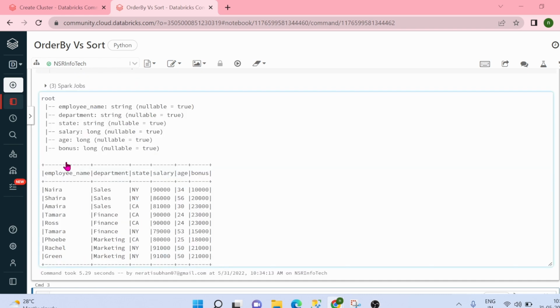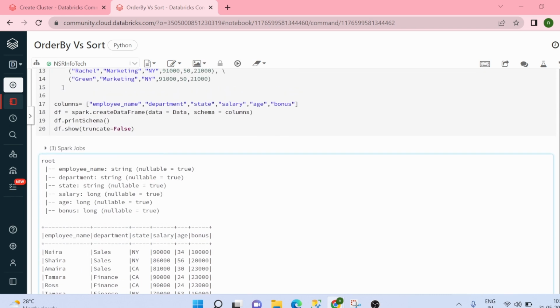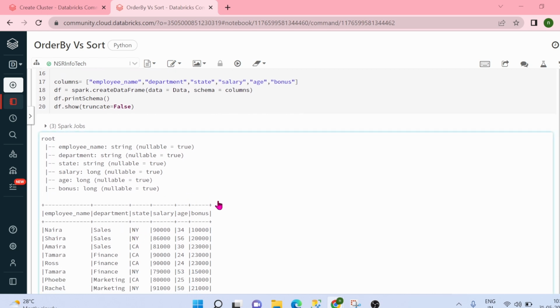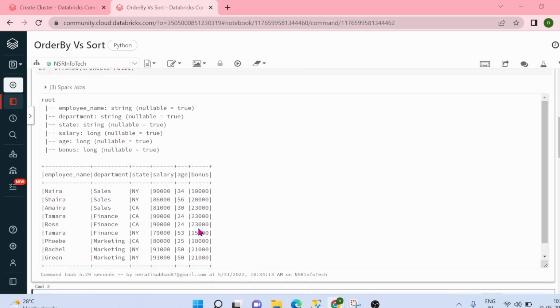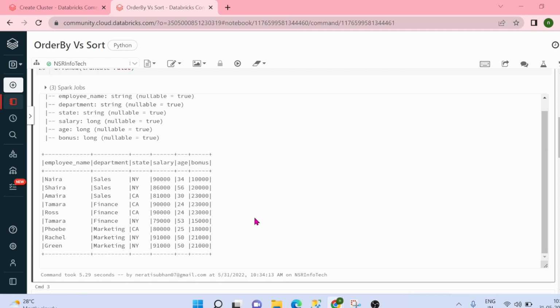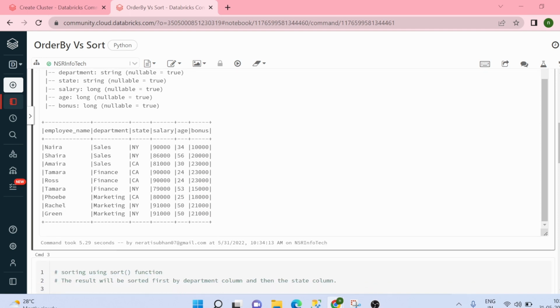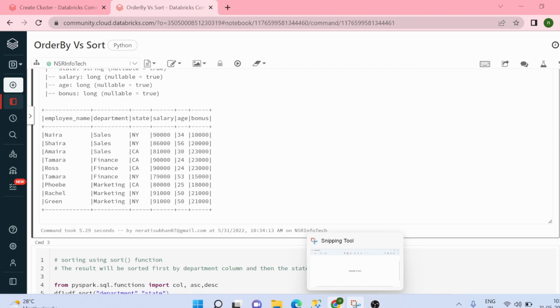If you see here, firstly printSchema gets executed. Here are the different columns and the respective data types, and this is the data available inside that data frame. Now let me take a screenshot of it.